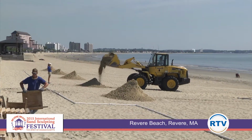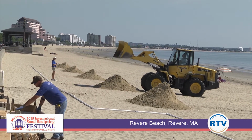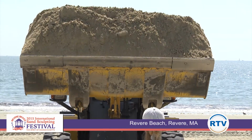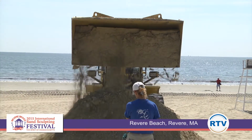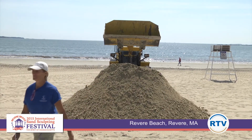And what they do is they divide it into 2 areas. We have the north area of the beach, which is where the duo divisions are going to be. So we had one person, myself, at the north end organizing with the front end loader each dump that was dumped into each one of the plots, because the sculptors are very technical about how much sand they have.